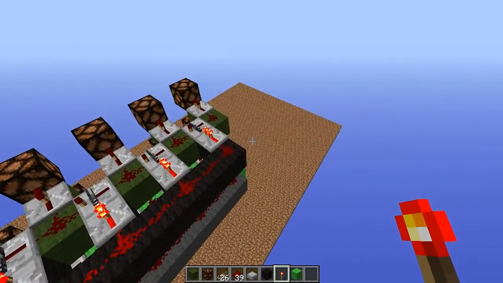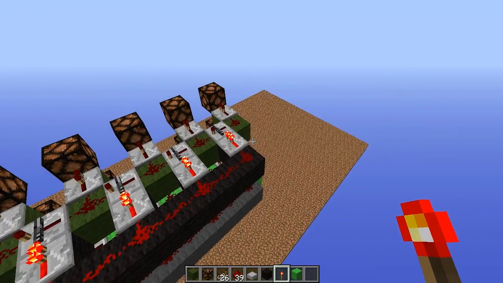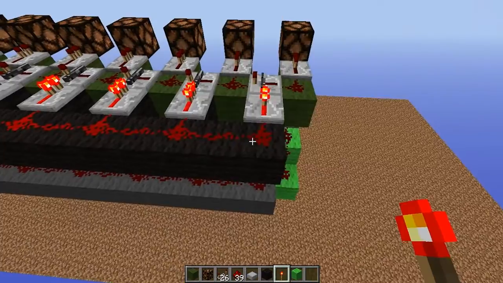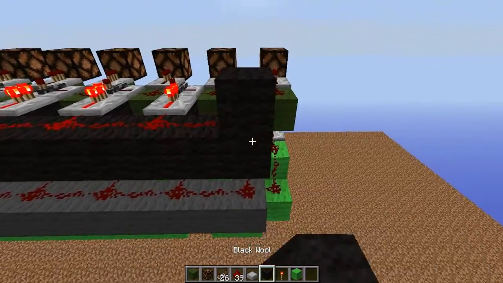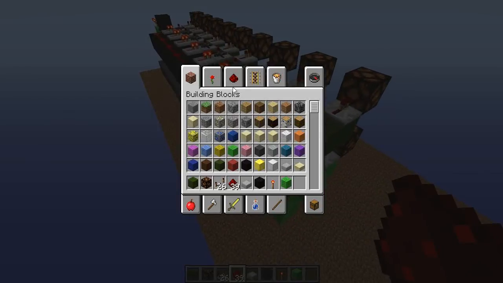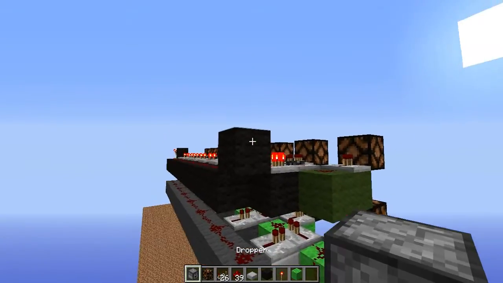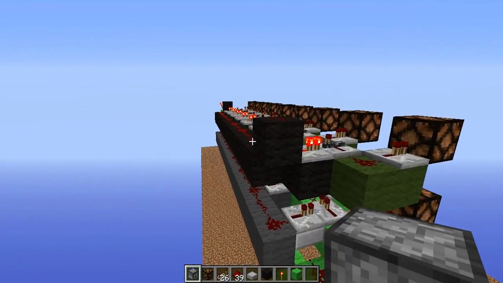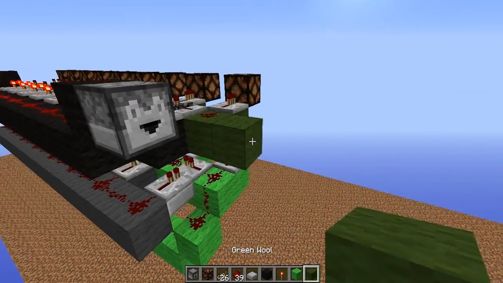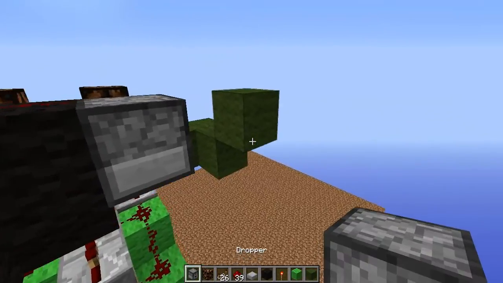So how do we get the signal up here? We're gonna have to make a quick change, and I will show you guys how to do that right now. So what we're gonna have to do is actually raise this block up one. Let's put a redstone repeater here. We're gonna need droppers. So this is gonna be essentially an RS NOR latch, actually. So we have a dropper right here. We're going to need another dropper facing this dropper.